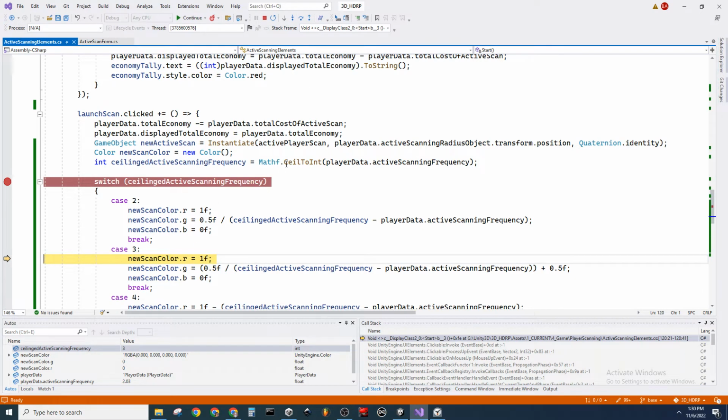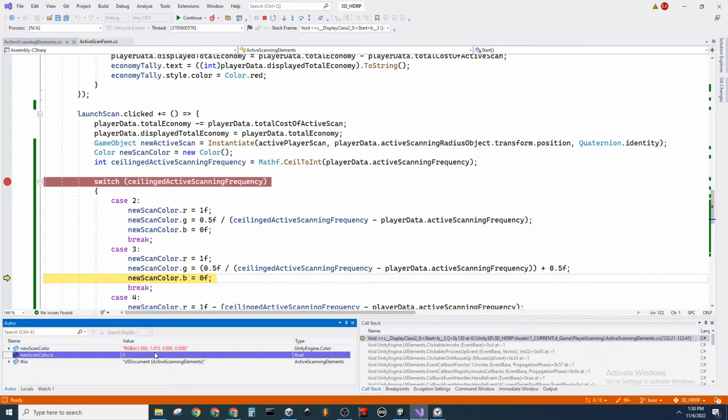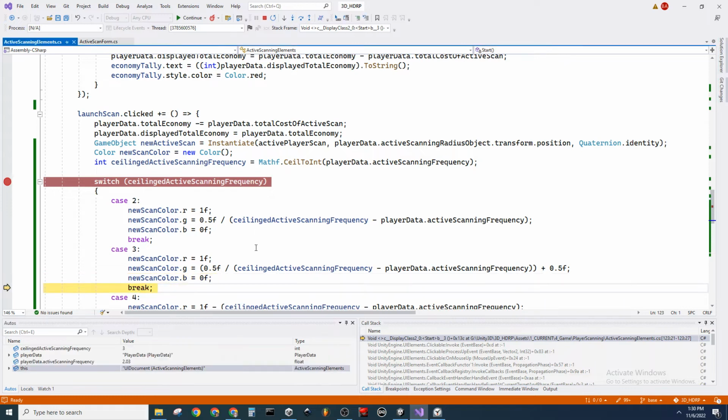So red is 1. Uh-oh, it looks kind of angry here. I must have done my math wrong. Okay, so this is set incorrectly.